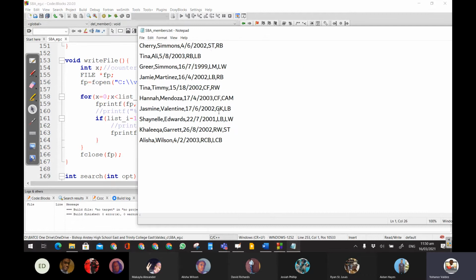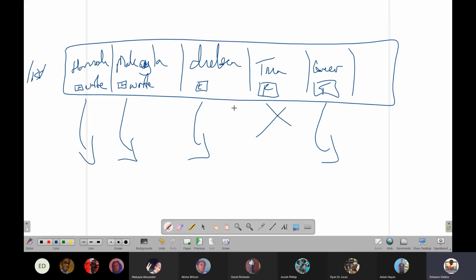When we are writing to the file, you have to make sure, let's say for instance, I have a list of names to write to the file here. I'm taking out this name here, so it means that I need to make sure that if this is my second to last person, I need to check to ensure that there is more to write after when I'm deleting somebody. Okay? The thing is that I do believe that we have a size.